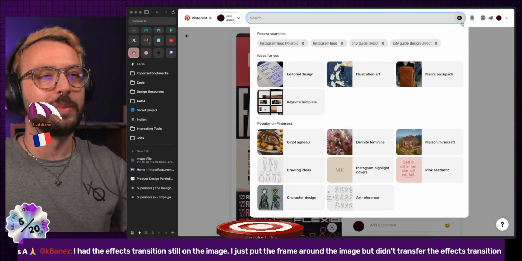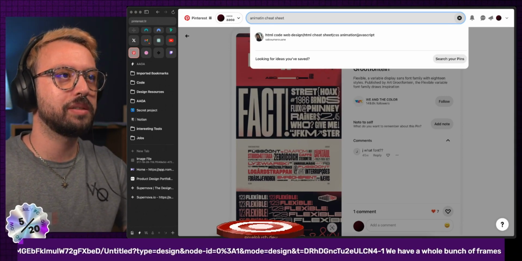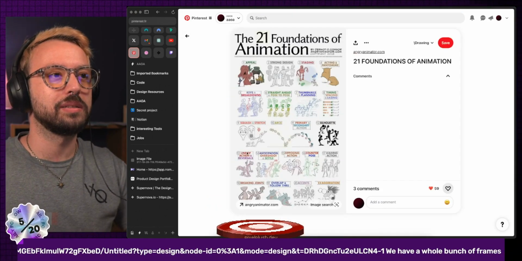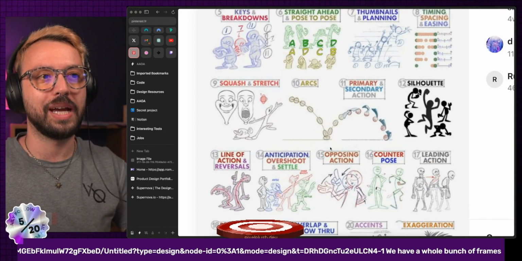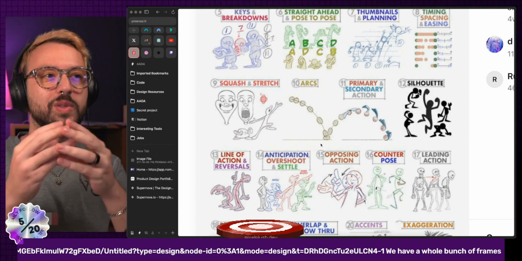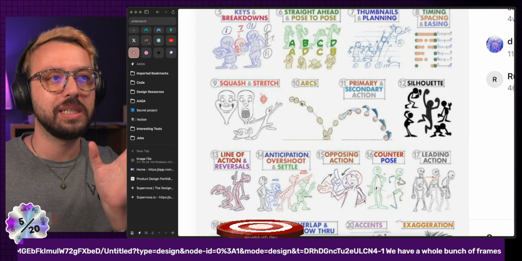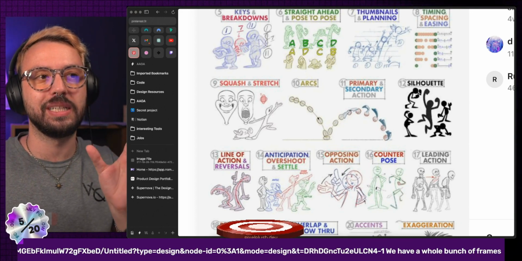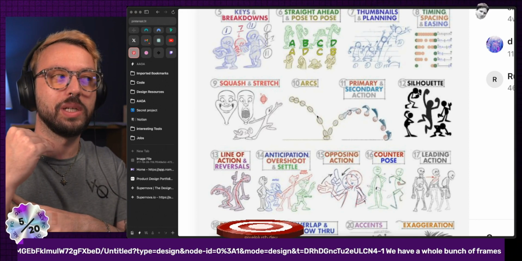So Pinterest is always good. Animating or animation cheat sheets are going to help you understand some of the movement. You can see the same thing, right? If you want your ball to have speed, you know that it's an ease in and out. It's easing in because the gravity is not there yet. The middle point is the final velocity, so it's where it's going the fastest.